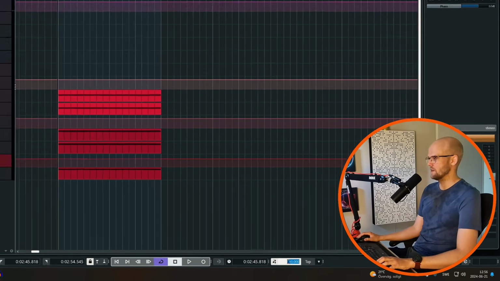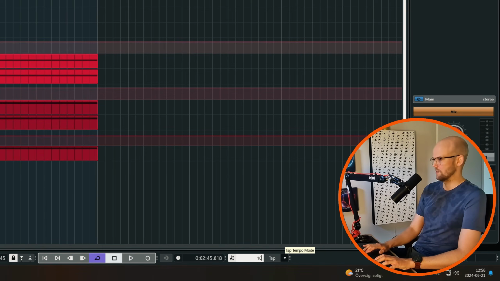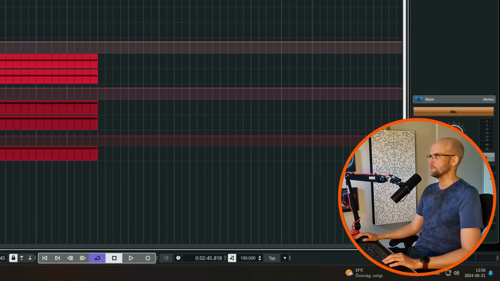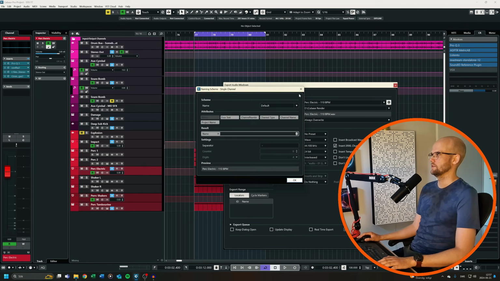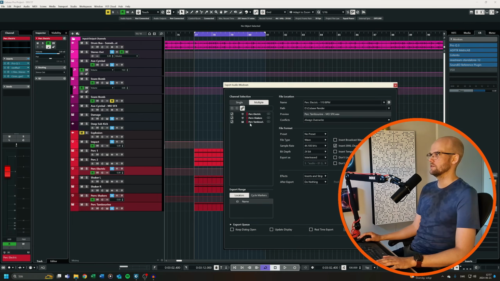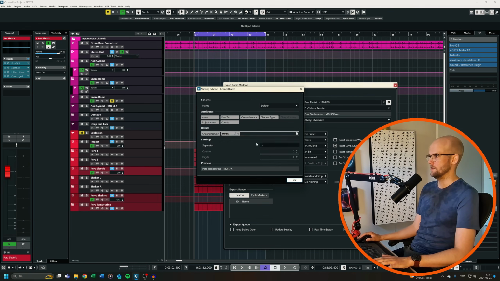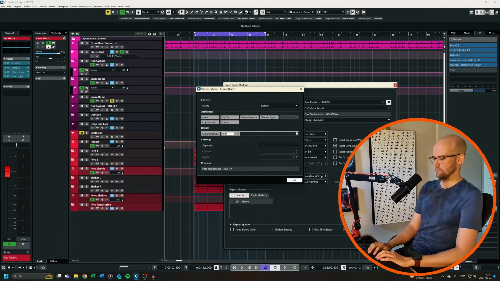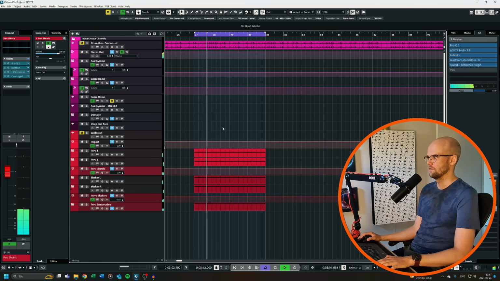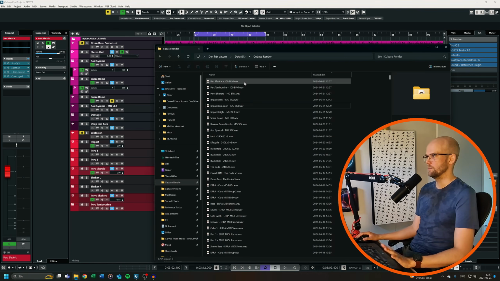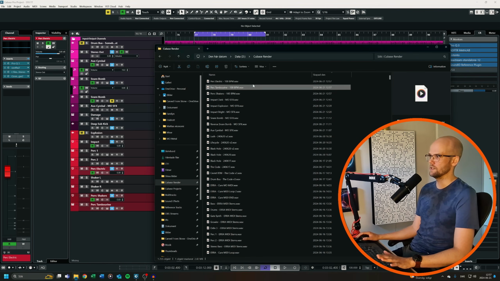What I'm now going to do is change the tempo down here, starting at 100 BPM. I have my export zone here, and then I'm going to export all 3 of these at 100 BPM. So now I'm going to mark all of these. I'm going to export all 3, and then I'm going to name it here 100 BPM. And now, as you can see here in my render folder, I have 3 different percussion layers at 100 BPM.